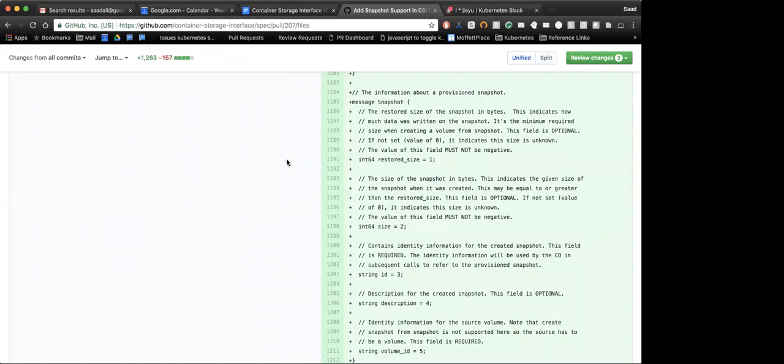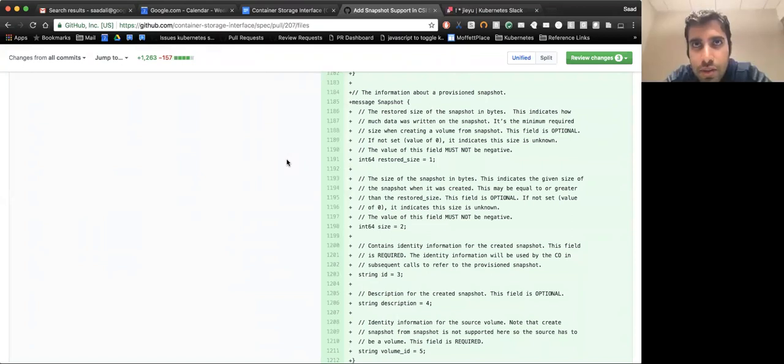We can say some of it right now, but I think we should be very specific about those. If they are pieces of data that the CO needs to interpret and be aware of, we should make them first-class fields. If we realize that they're just informative end user information, then we could add a labels field or something. That could be useful even on the create volume response call, right? Today we don't have an opaque set of labels that are just describing a volume, because everything that we have in the create volume response is things that the CO will parse and interpret and do something with. It might help to be more concrete there with the examples.